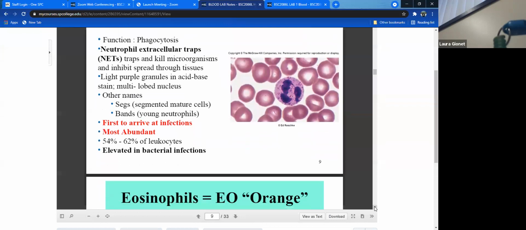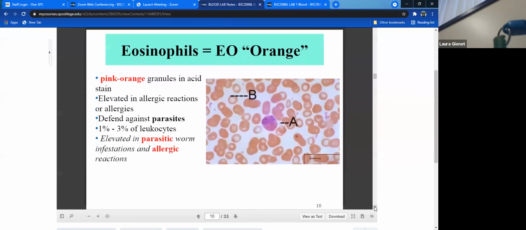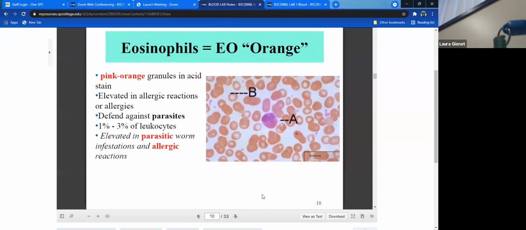Right, then we move on to eosinophils, so EO, orange, right? Eosinophils have a segmented nucleus, but it takes up a different type of stain because we use a different kind of stain to really see the eosinophils, or to try to visualize them and count them. Their granules will often take up an orangey, pinky kind of tone, and it's the only cell to do so.